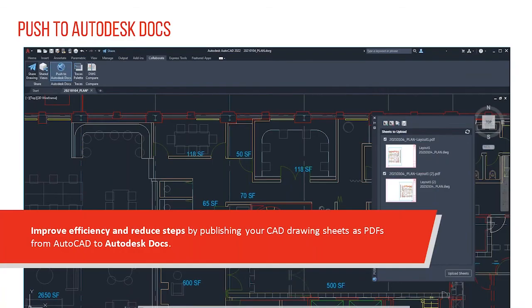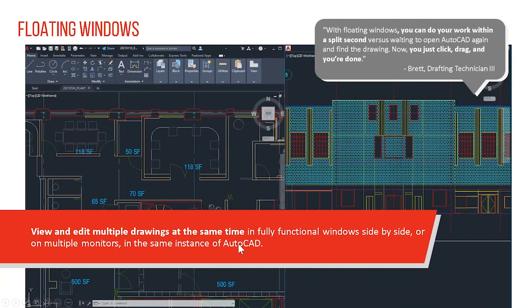So I hope some of you find that very useful. And finally, the last feature here out of all of the new features for AutoCAD 2022 is the floating windows. This is for the desktop version of AutoCAD. And it allows you, like I said before, similar to the tabs in the browser, to pull those off and snap them to one side or the other. You can do something very similar with AutoCAD.